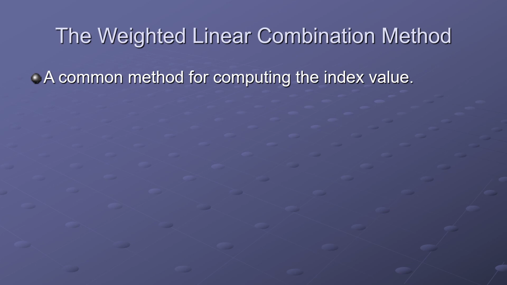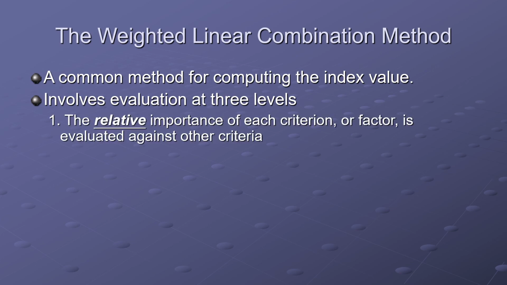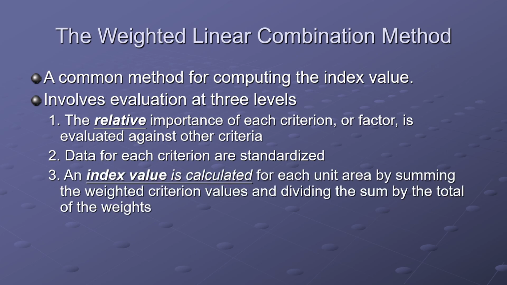Set up typically as a weighted linear combination. We have to do some work on it to do this. We have to figure out how each criterion compares to the others in terms of importance. And if they're not equally important, we have to determine how we factor that in. So we have to assign a weight to each one. We have to standardize our data so that we are on equal footing in terms of the numbers, so that our results aren't blown out by the scale of the variability of the data. And then we calculate our index values from that.